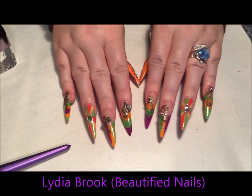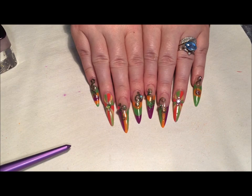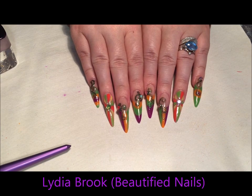So these are the nails that I did. So if you want to see how I achieved this look, then stay tuned.